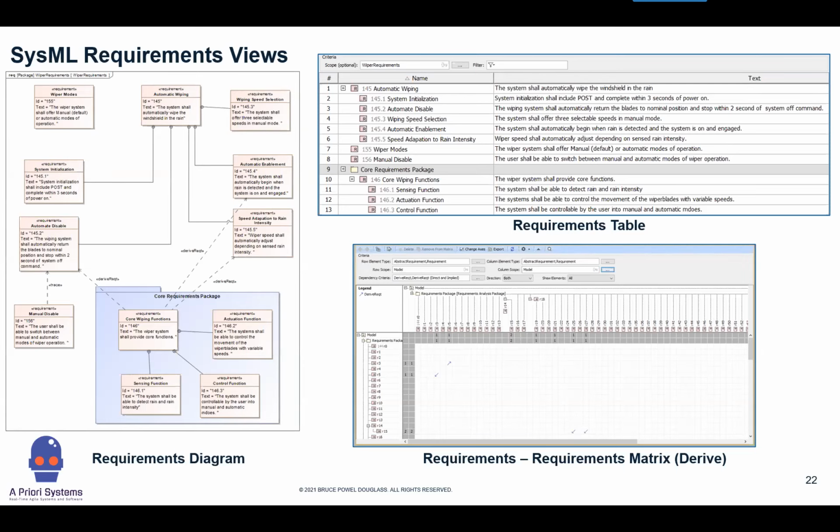And so I can look for trace relationships or allocate relationships or any derived relationships between different sets of elements. So I might have requirements use case to the system element, design, requirement to test case. There are all kinds of matrices I can build up to make sure I have adequate coverage, that every requirement is tested, every requirement is implemented in design somewhere, all the requirements use case are managed in scenarios, a variety of reasons I can use matrices.